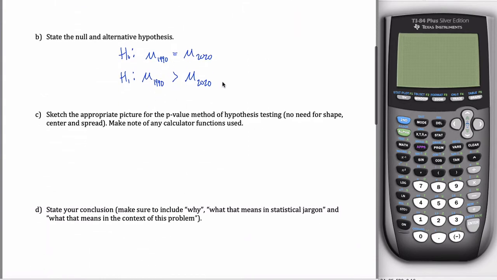Sketch the, oh, I guess because I put a greater than sign here, it's a right-tailed test. Although I don't even know that you need to write this here, especially if you have your calculator to draw the pictures for you. Sketch the appropriate picture for the p-value method of hypothesis testing. You betcha. So, there's my approximately normal distribution. I'll throw zero in the middle and get the rest of my numbers.